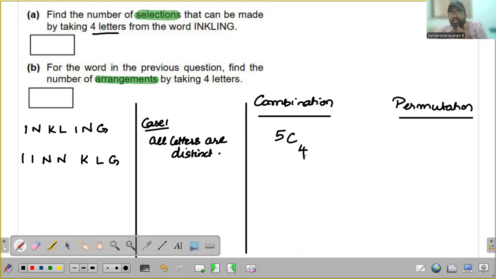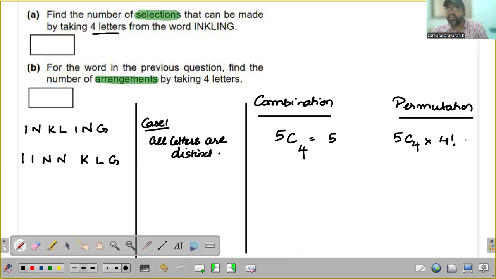The number of ways you can do it, it will be 5C4. Sometimes it may be INKL, or it may be INKG, or it may be IKLG. You can decide. So the number of ways that selection can happen, it is 5C4. So I have selected those 4 letters. All 4 letters are distinct. That can happen altogether in 5C4 ways. And the number of permutations possible, I have selected 4. Arrange those 4 selected in altogether 4 factorial ways. 5C4 is equal to 5.